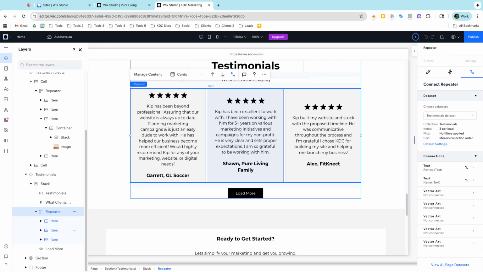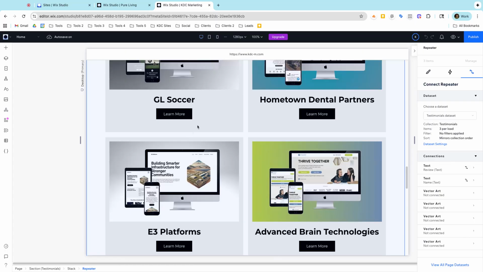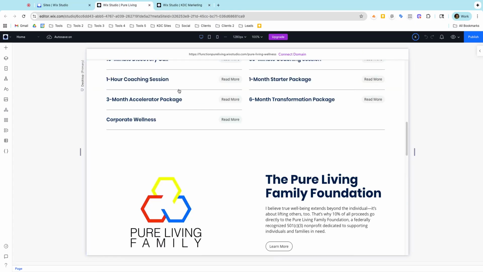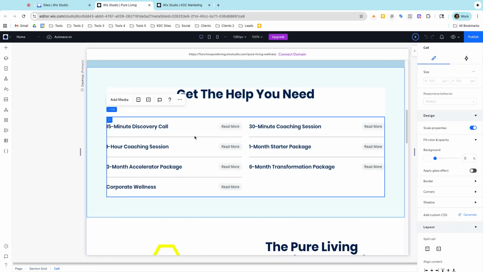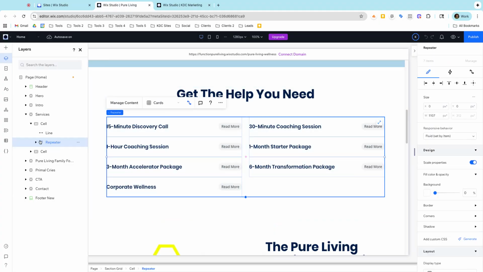So you always seem to find these two things together whenever you are doing CMS. I have rarely ever found somebody who uses CMS who does not use a repeater in tandem with CMS. So those are 2 examples. Here's one with testimonials. Here's one with projects. Let me show you another example. Here's one with services. So if I go ahead and pull up this section, I have a repeater here, and it's going to show me all my items.